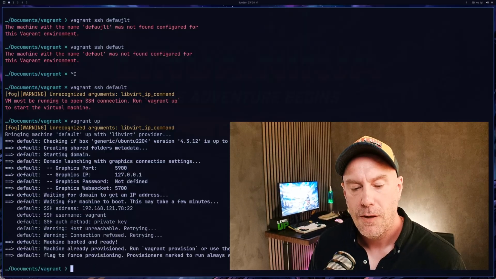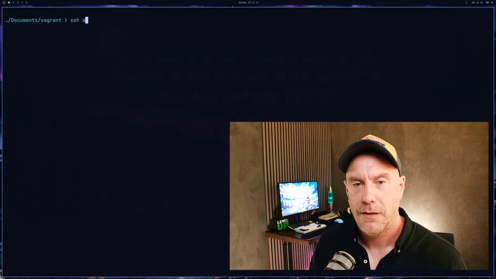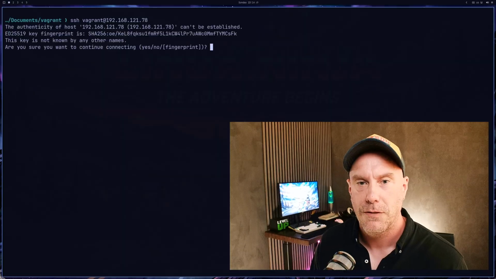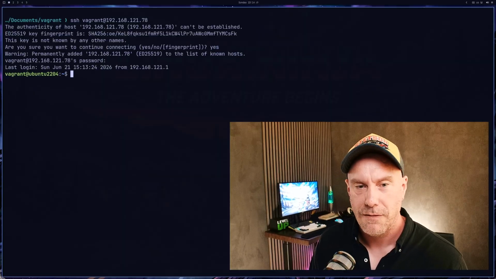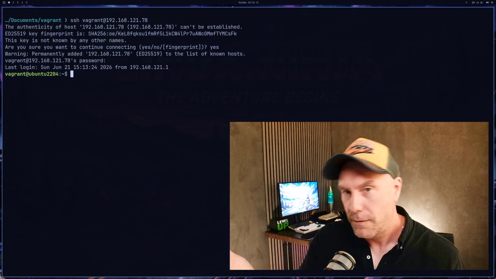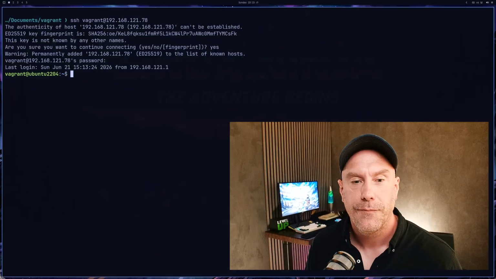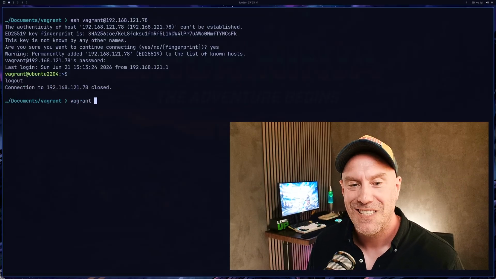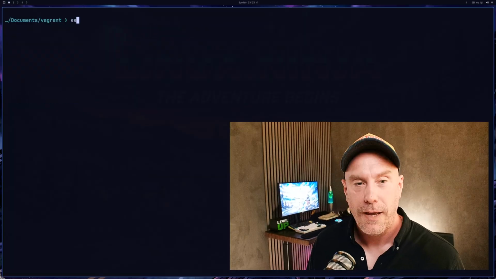Why was I going to get the IP? Oh, yeah. SSH. You can also use the vagrant user if you have the IP address. Yes, and the default password is vagrant. So now you know that. So you can do either the normal way or use the vagrant SSH directly into the machine.